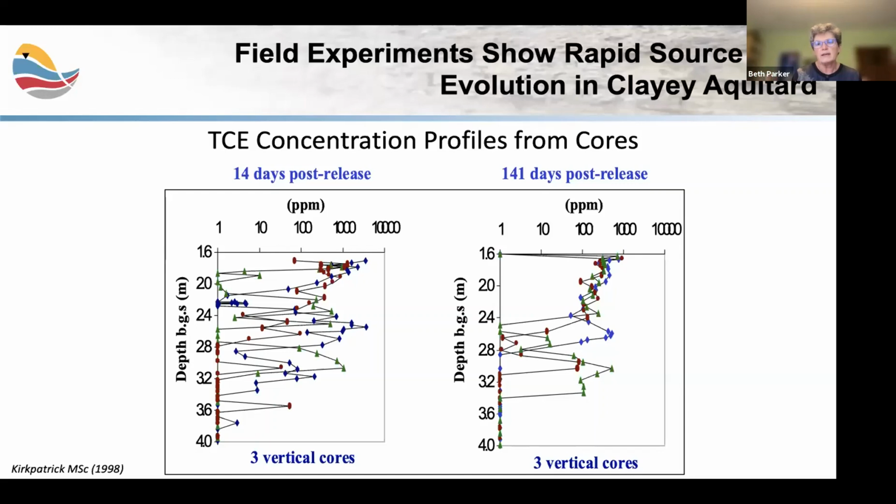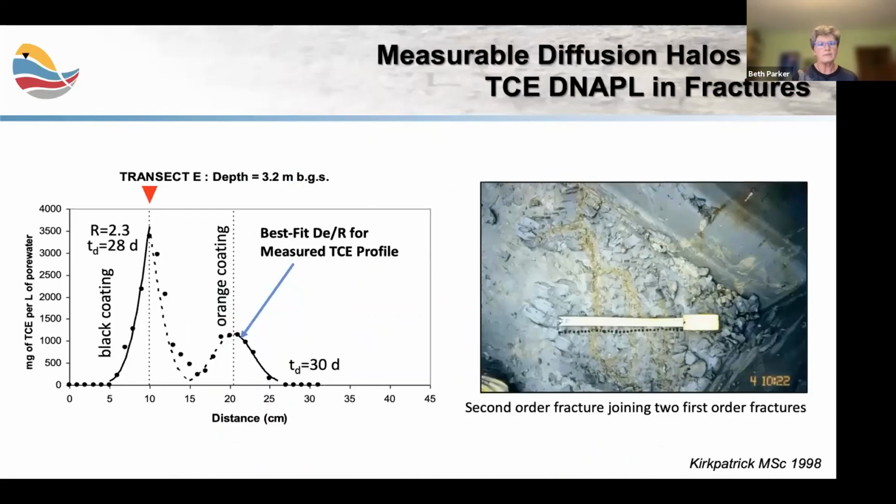And below that, you can see that the erratic concentrations occur again, and that's where we had evidence or knew that the fractures were more widely spaced based on previous research. And then I requested Glenn to go after detailed profiles orthogonal to the visible fractures. And we could see DNAPL persistent in one of the fractures, which is located at the 10 centimeter distance along this transverse profile. And another one, we couldn't see DNAPL, but our sampling scale on the order of a few millimeters apart allowed us to measure the concentration and the mass that had diffused away from the fractures and determine the diffusion coefficients for this set of conditions.